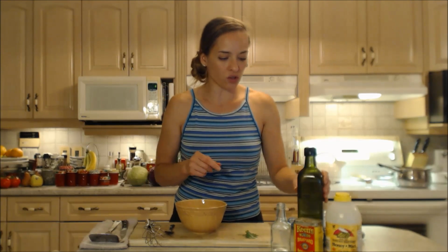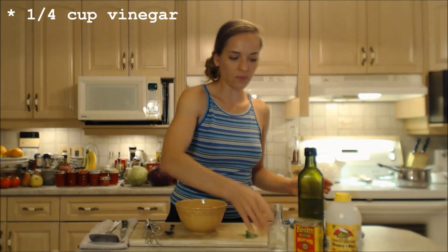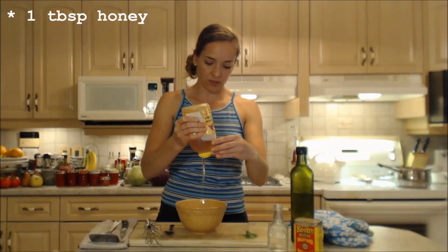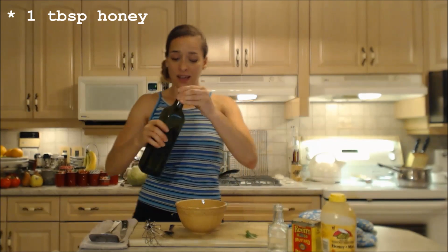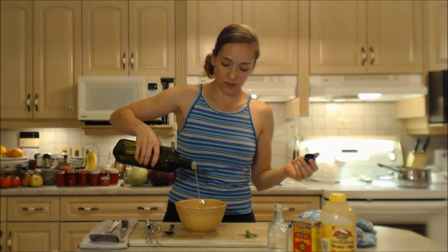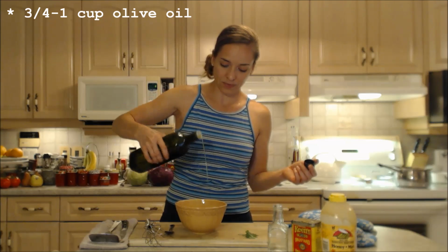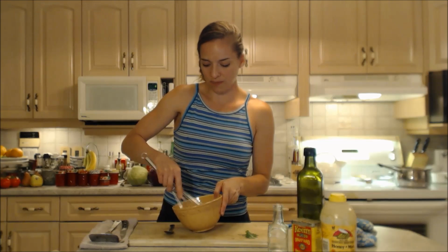Now I've got a lot of pepper already on my potatoes and my broccoli. So I'm not gonna add any more pepper or chilies because I've already done that, and I'm having a very spicy entree tonight. So I'm going to add some vinegar, maybe about a quarter cup. And I'm going to add some honey, probably about a tablespoon. It's a very basic vinaigrette. And I'm going to add some olive oil. The ratio is roughly 1 to 4, vinegar to oil. So I'm just going to whisk this up.